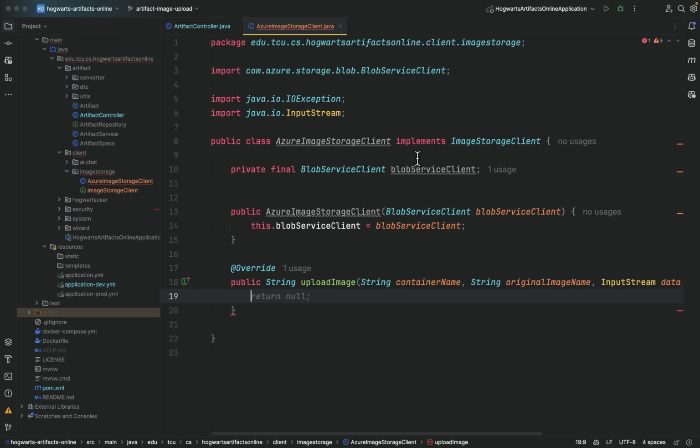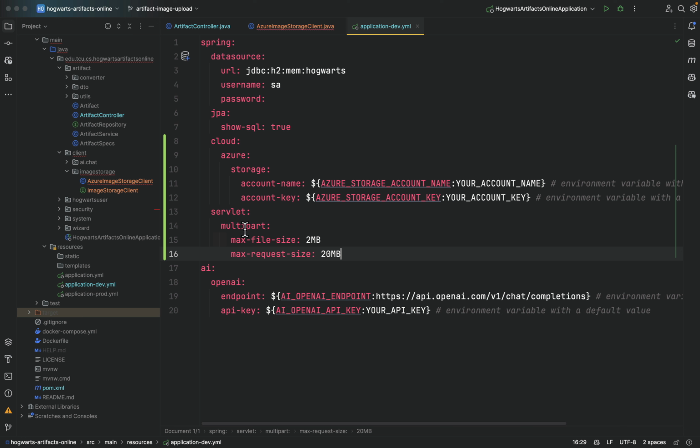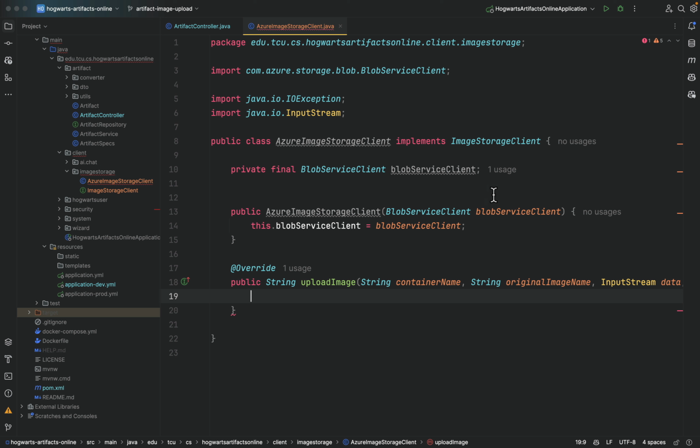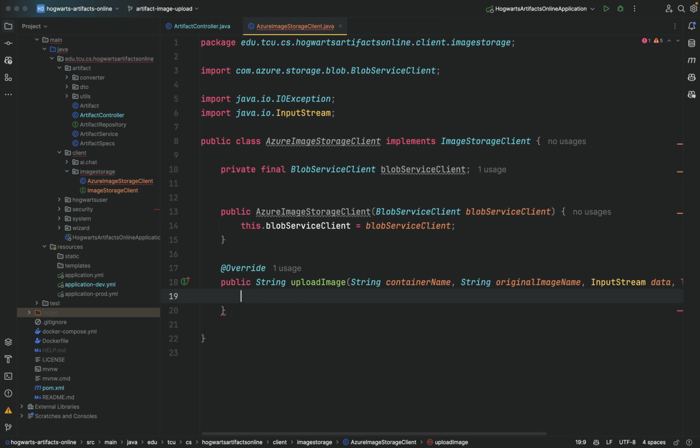This blob service client will automatically retrieve the Azure Blob Storage account name and account key and connect to the Azure Blob Storage on our behalf. So this really simplifies our job. All we need to do is to use this blob service client. All right, so let's do that.